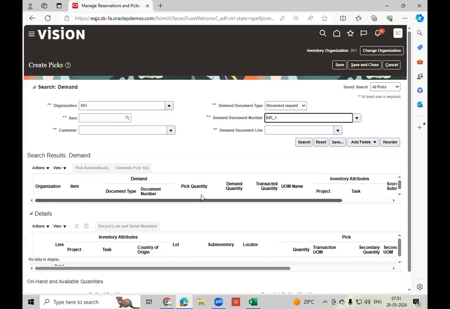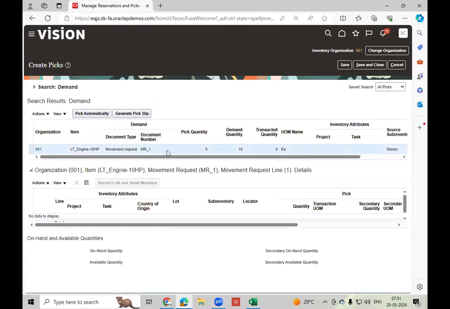Select OK. For document line, if you want, you can select, otherwise select search directly. Yeah, this one. So here you will have pick automatically.